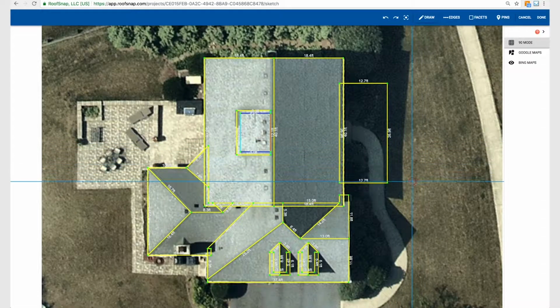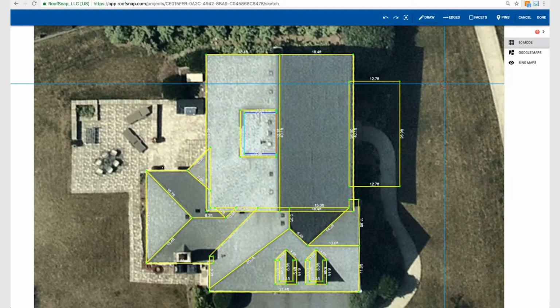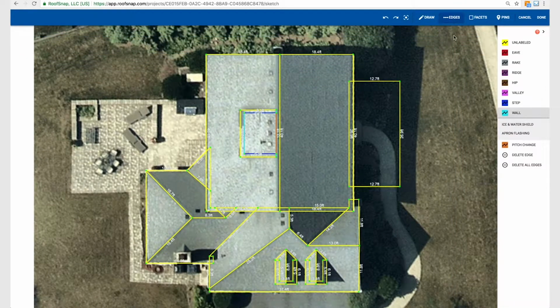We're going to show you how to use line labels and subline labels. We're here in the web app specifically, and many of you are seasoned experts in sketching your roofs, but we did want to talk about how to apply the different edge labels to your roof measurement. On the web app, we can click on our different line labels when we're in the edges mode, and immediately what we call subline labels will appear.